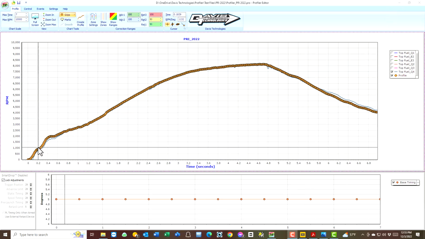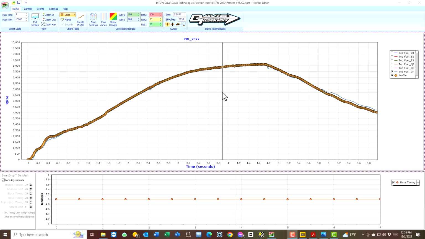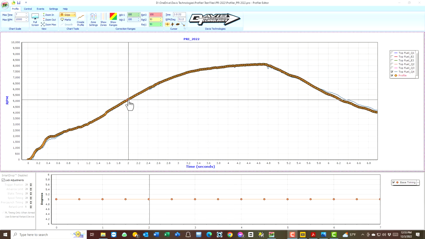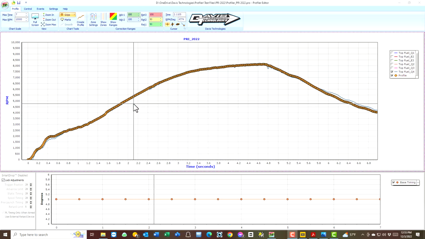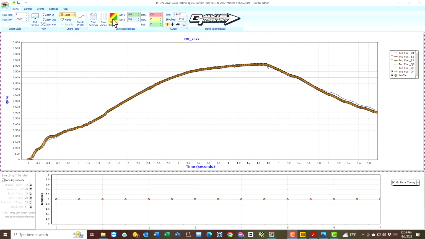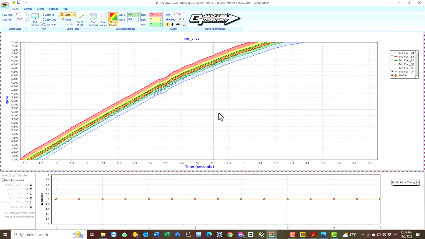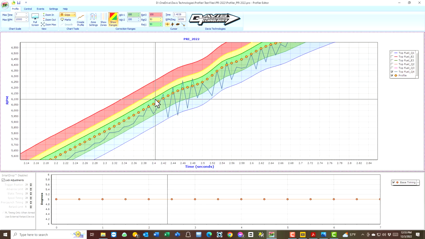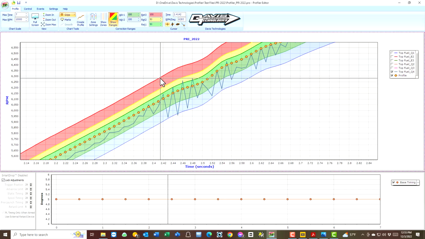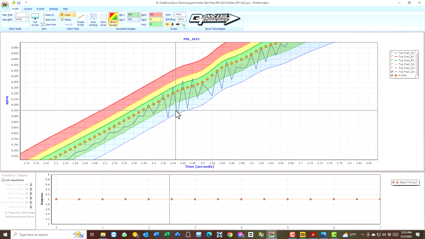Okay, so once we get our profile set up, we've now got to set up what we're going to do about it if it goes above or below. So again, Profiler can retard timing, drop cylinders, or add timing. So that's controlled by, first of all, the ranges, which is a rainbow of first level retard in green, second level in yellow, third level in red. The red also serves as the smart drop. It can take out 1 out of 8, 2 out of 8, 3 out of 8, or 4 out of 8 cylinders. And then we have 2 levels of advance below the desired drive shaft speed.